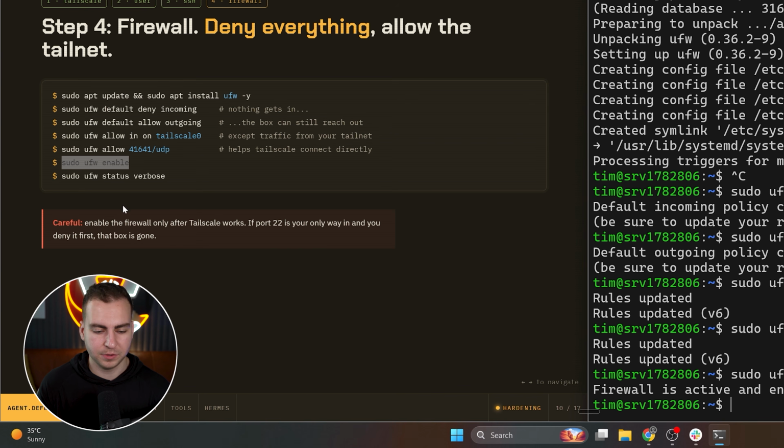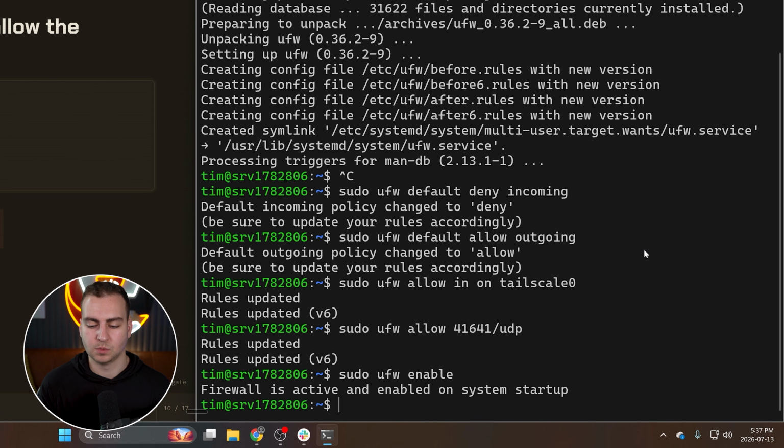Okay, so I've enabled the firewall, and then if I want, I can view the status. I'm not going to view it, but the point is that what this has done is now enabled a firewall that's disabled pretty much all incoming traffic and only allowed all traffic on our Tailscale net or our tailnet. So at this point, I have successfully hardened my virtual private server and essentially removed it from the public internet, meaning no one else will be able to access it.